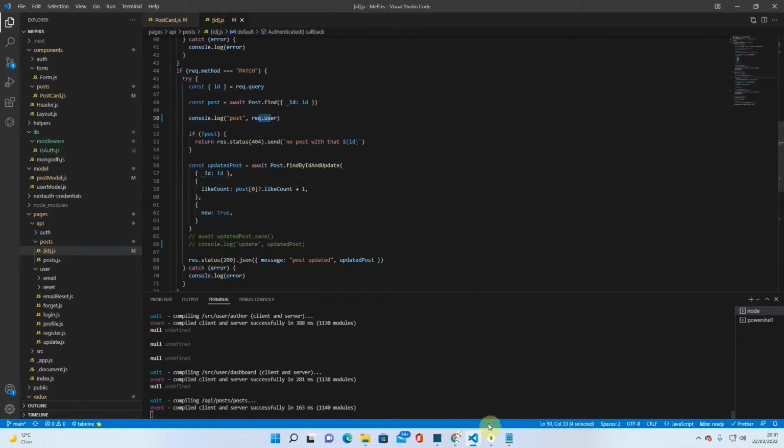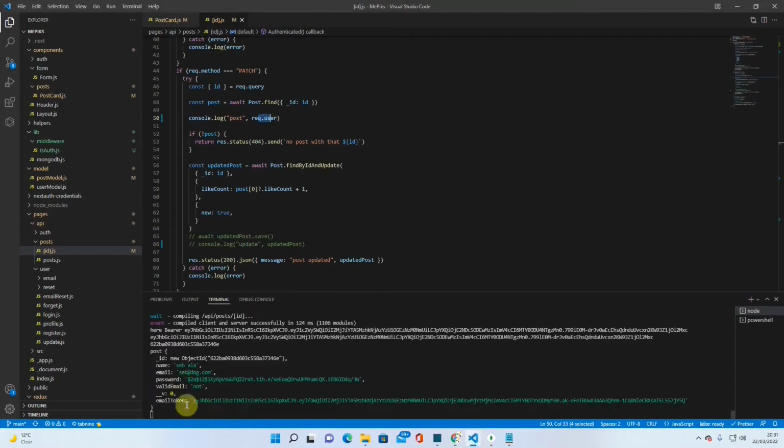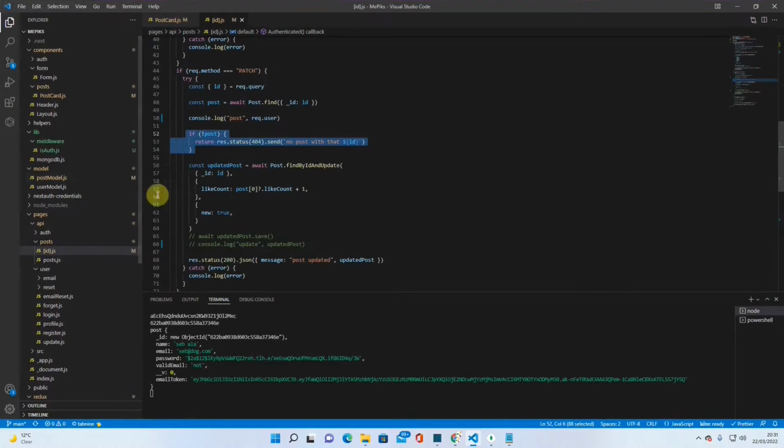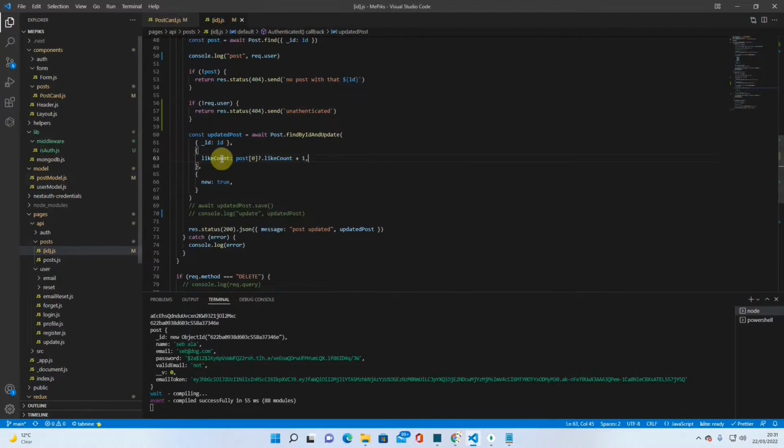Now what we need to do is console log the rec user. So I've set up a console log here. Let's have a look at that. So yeah, now we're getting this. So what we can do is say if there's not a rec user, then we don't want to do any of this. So we can just copy this. If you press Shift Alt and down, you can copy that exactly. And if there's not this, then we can say unauthenticated. Okay, we've changed this now to likes, so we can change this to likes, and this part will still be the same, but it will be likes.